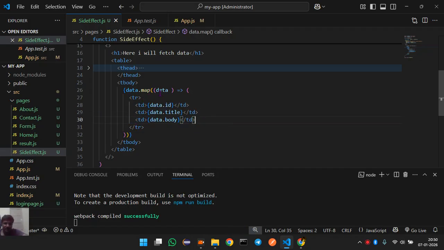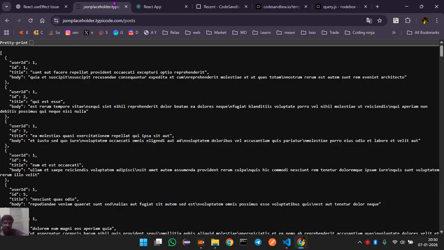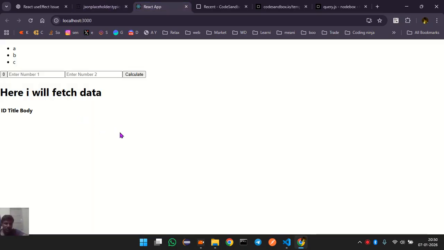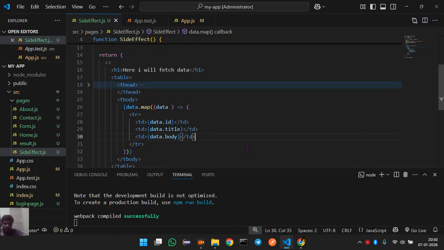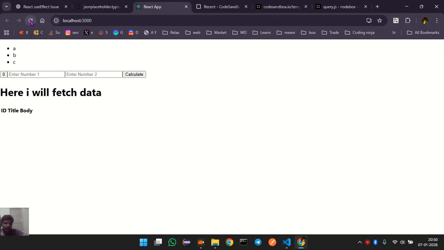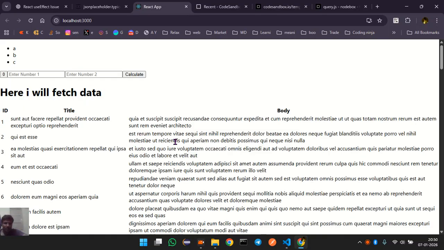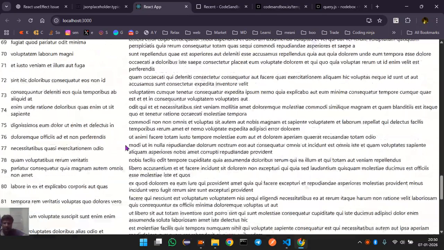And we are iterating using this map. In every row we are getting these three properties. Let's see, and let's go. So maybe some issue. Let's see what is the issue. So after refreshing, it is just working fine.